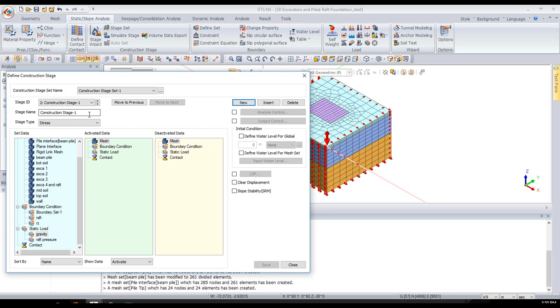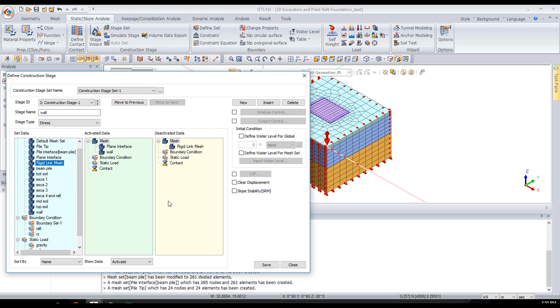This new stage is the wall installation. So I will drag and drop the wall into place. I will also activate the interface that comes with this wall. We can see it there. But now that the interface is in place, I no longer need the rigid links that were created originally to stabilize the model soil layers.